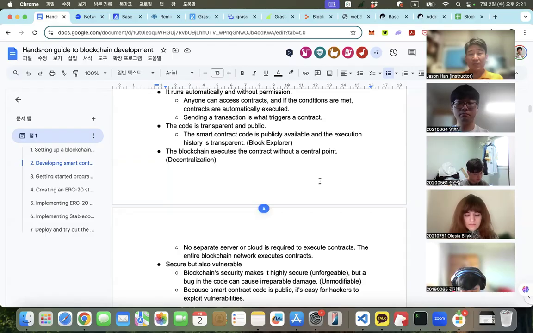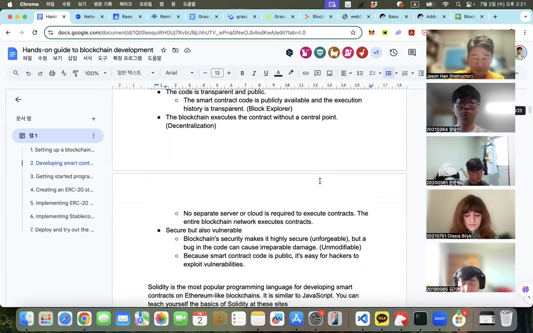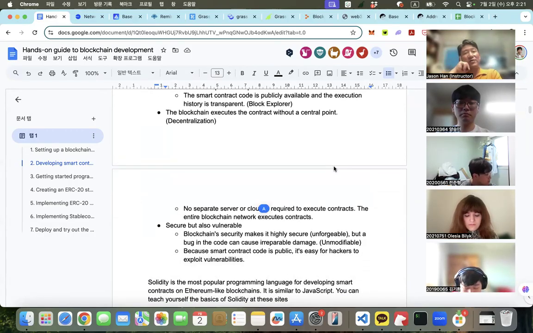So it is a very decentralized cloud system. And a good point is, if you developed a very nice smart contract and deployed it in the blockchain, you don't need to pay more.